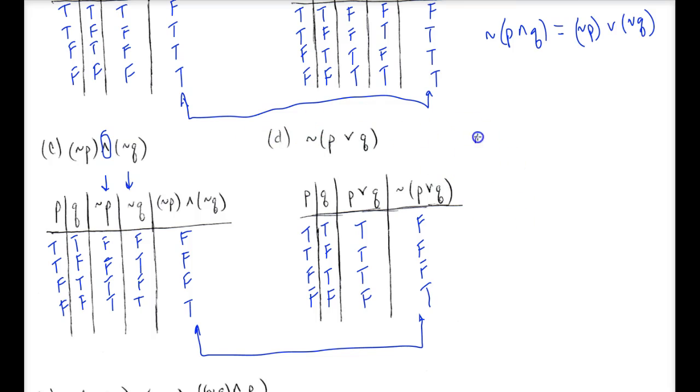So this tells us that not P AND not Q is the same thing as the negation of P or Q. And so these two identities, as if we want to call them that, within logic, are what are called DeMorgan's laws. If you've watched my video on set theory, then you've seen that we've also done some DeMorgan's laws for set theory as well. And so these mimic that, but in the logic world.